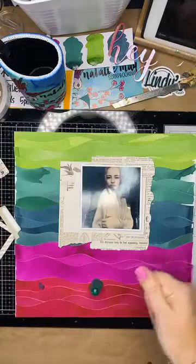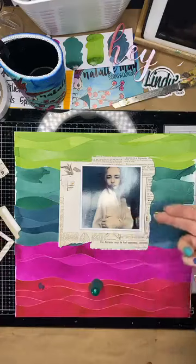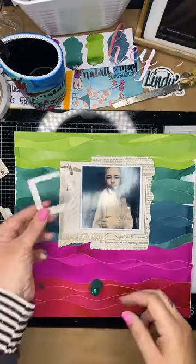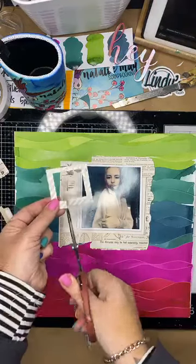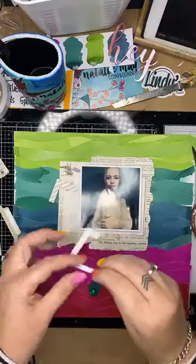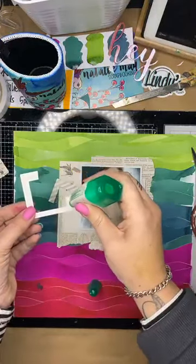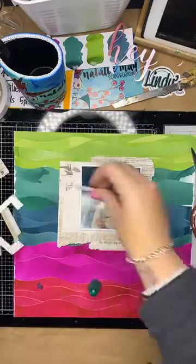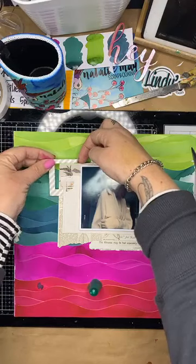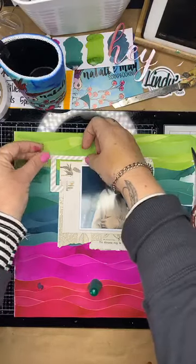Only because I've got stuff all over my hands, that's why I did that. And from here, I didn't tape edge to edge. I want to be able to jam stuff in the sides, and I want to be able to embellish in the sides. So I've got this little guy here. I'm going to pop that there. Pop that there. Bit more glue. Yeah, I like that.